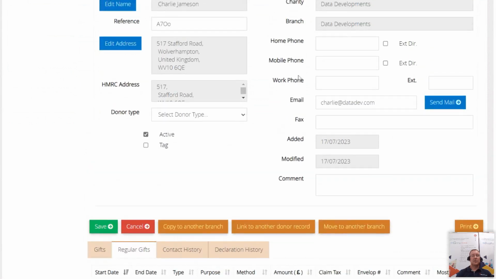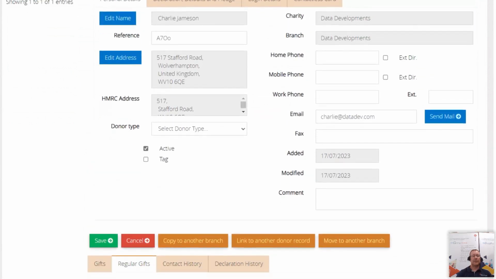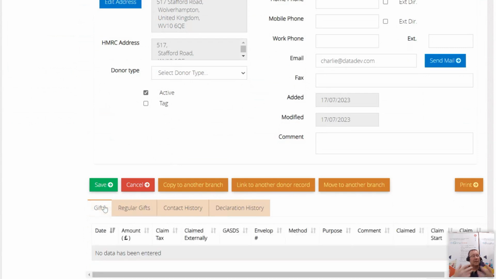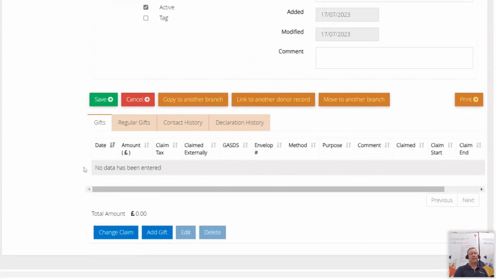You can see above it's pulled in all of their information, their name and address, and then automatically when the donation is received, so on the 21st of July for that date, then that donation will automatically appear on this regular gift screen, on this gift screen at the bottom. So you can see it's when it appears, and then it'll appear automatically in the claim. So if you want to do a claim, there's nothing else you need to do to the record. The donor creates the donate record through the donate now button. You create a record, and then if they'd signed a declaration when the donation came in, you then go straight through to clicking the claim.